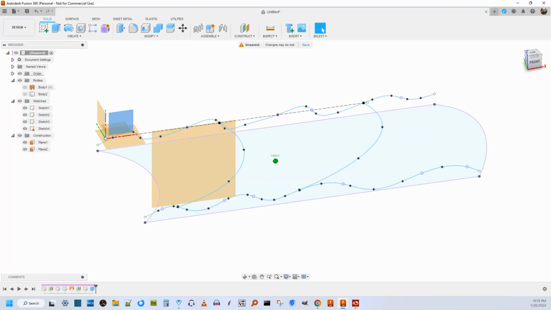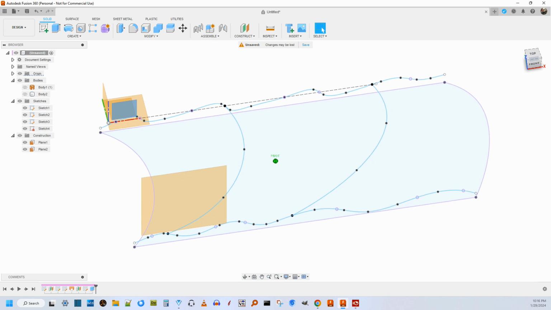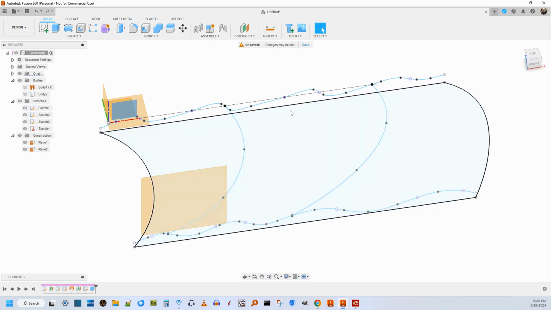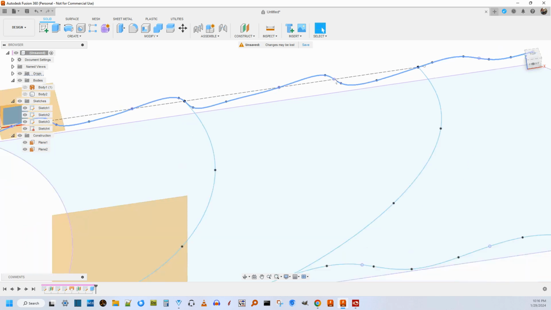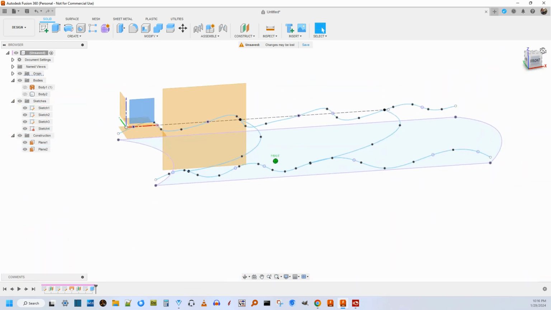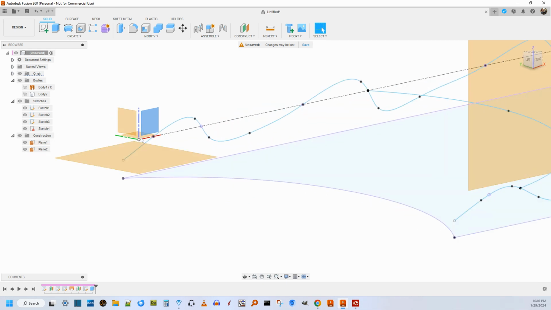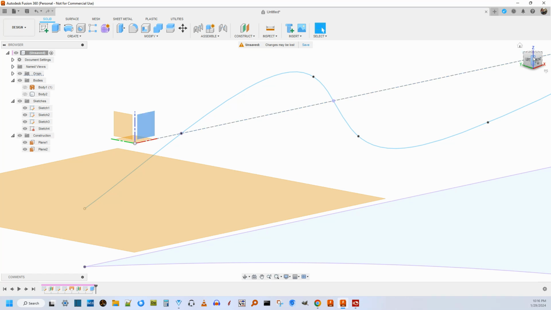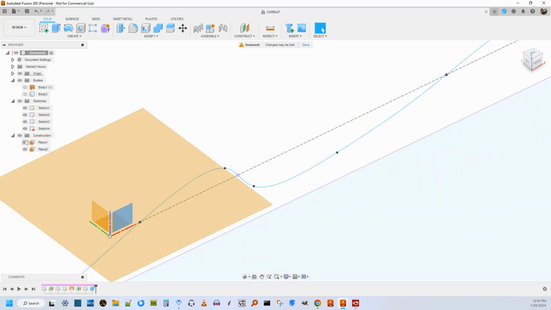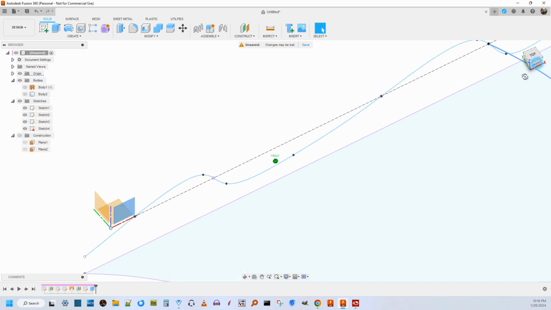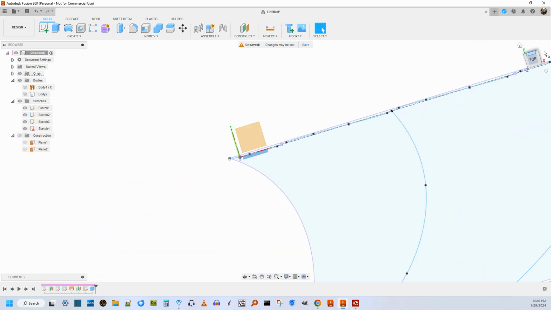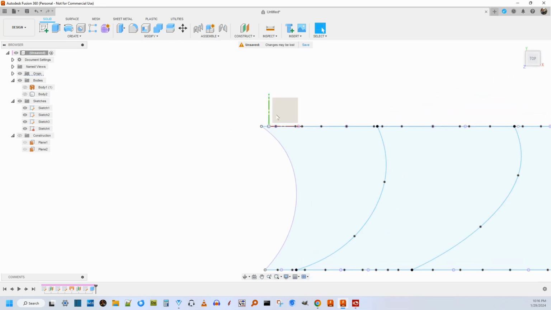Okay, and after we do that, we're going to see these purple dots. We're going to draw on this plane right here. Basically the bottom. Let me cut this construction planes off. This plane right here. On that plane, we're going to create these lines. Alright, so we've got 1, 2, 3 planes.